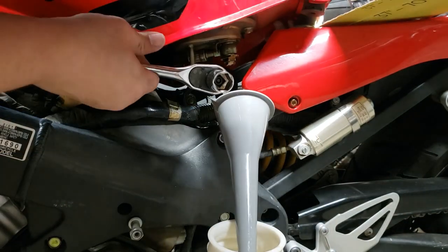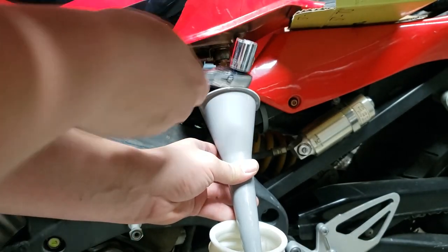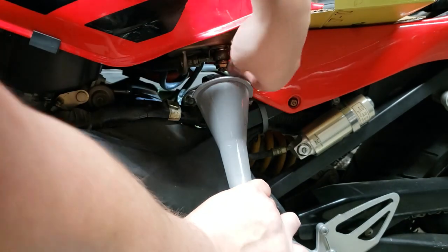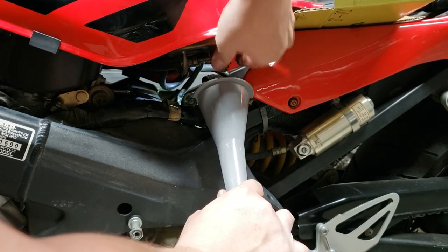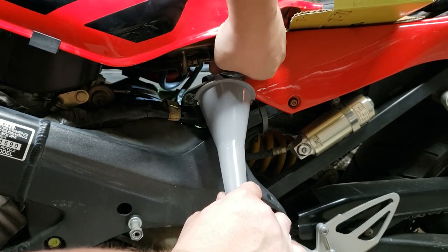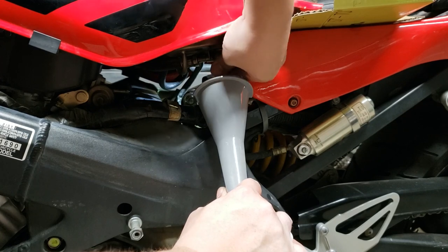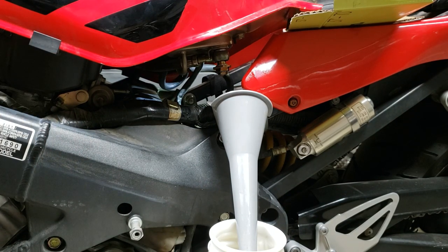Let's see here. How much more? How much more ghetto can I get here? Okay. A little drip. Come on. And when I said clean things with gas, you definitely don't want to clean plastic components. So go ahead and get that all over your nice red fairings right there. That's what you definitely want to do. Of course, now it's just trickling. Barely coming out. I don't think I even needed my gas tank there.